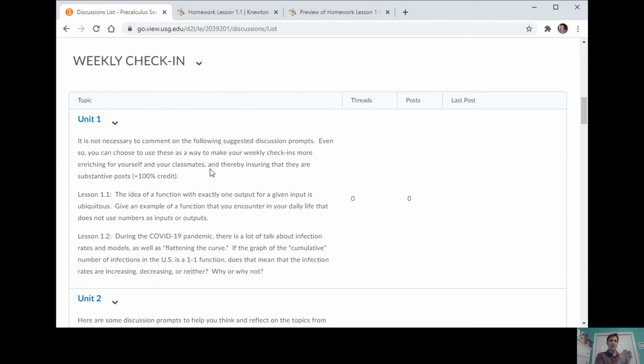The week starts on Sunday and ends on a Saturday. It does not have to be on these topics that I put here. You can write about anything that you're working on in the class. It has to be a substantive post. You just have to do one per week to get credit for that week's weekly check-in.